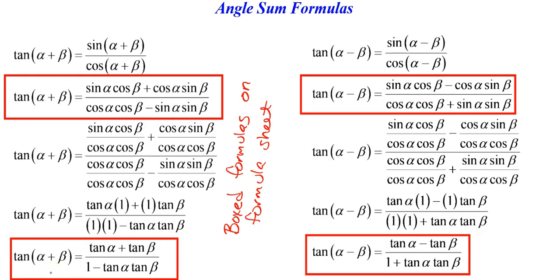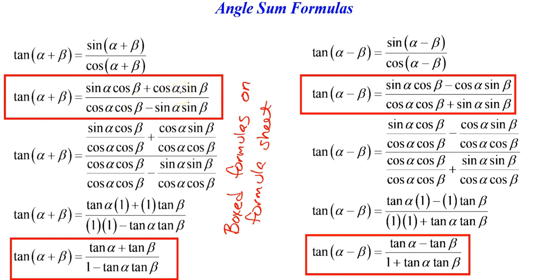From those formulas, we can derive the tangent formula. Starting with tangent of alpha plus beta, we can change that into its definition of sine over cosine. Then we can use our angle addition formulas for sine and cosine. Going back to the formulas that we just looked at, we would replace those. This is an acceptable formula to use if we want our values in terms of sine and cosine.